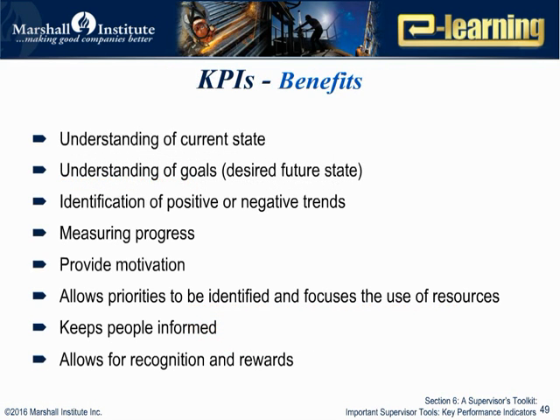The use of key performance indicators allows supervisors and organizations to make data-driven decisions. The benefits of tracking and displaying KPIs are understanding the current state, understanding the desired future state, and the identification of positive or negative trends. They allow you to measure progress. They oftentimes provide motivation. It allows you to prioritize. It keeps people informed and allows you to recognize and reward.